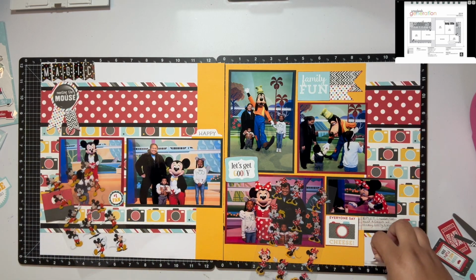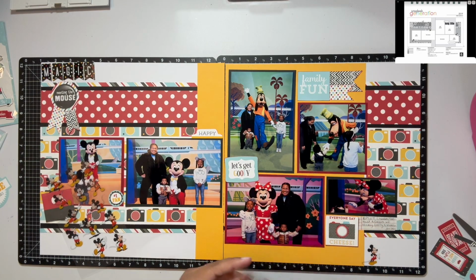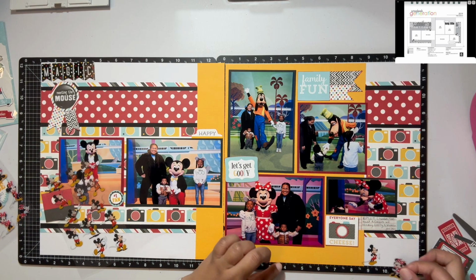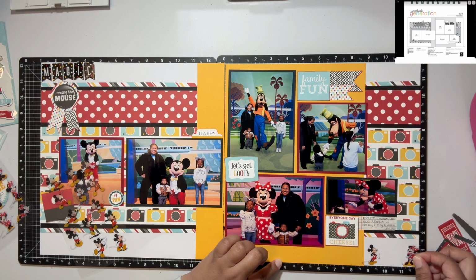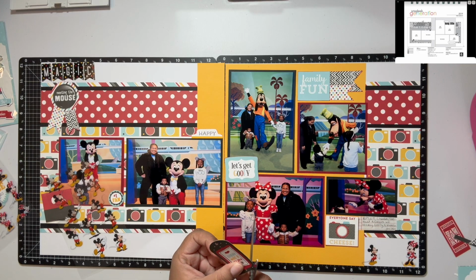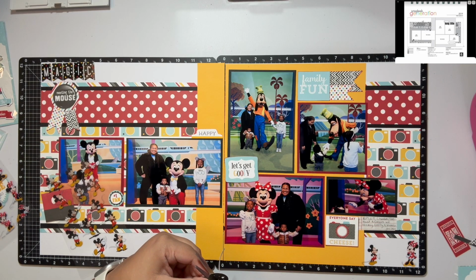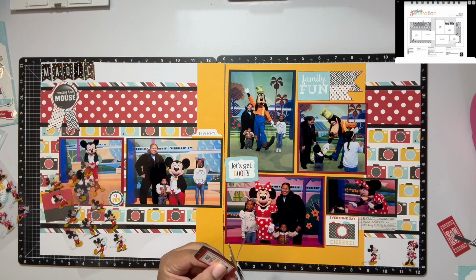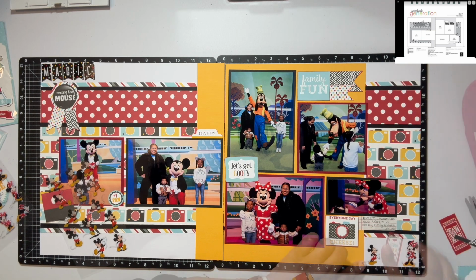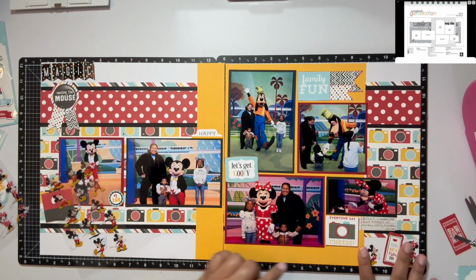So I'm going to put Mickey here. I'm going to put Mickey there. I wish I had a Goofy. That would have tied it all together. And I'm going to put Minnie here. And it helps that they have a clear background. Transparent black background. Maybe I'll put the Today Was Fun in between them. Just fussy cut this out of the tag it was on. I think that's cute. Do that a little askew.